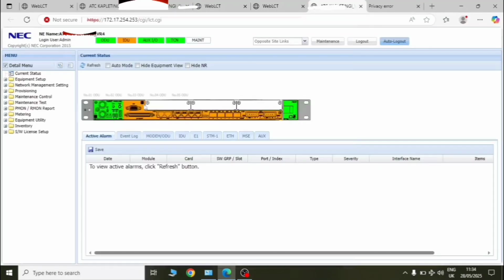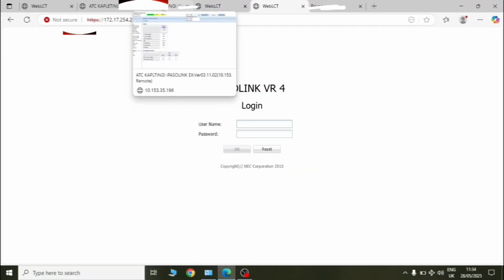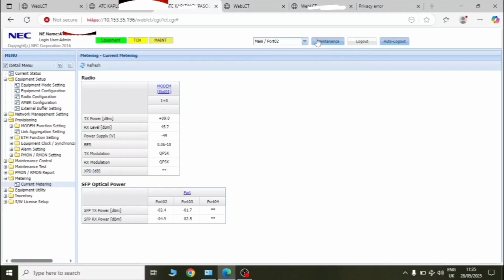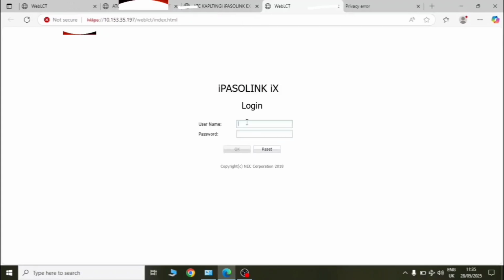I think we are back to the IDU, not this one. So let me come back here, on this equipment. I don't want the find. So port number 3, let me check port number 2, where it will take us, because we should be able to log into the other ODU when we are down here, without sending somebody up to change the cable.